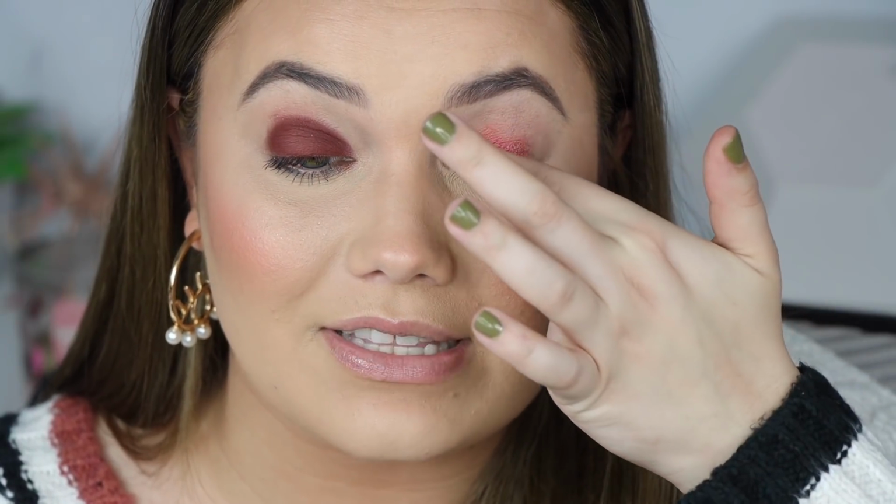Normally, I always love my eye palette swatches. Don't get me wrong. It's the funnest thing in the world for me to do. But more often than not, by the end of the palette, I'm like, okay, this was fun. I need to be done. But I'm actually so sad right now that this is almost over because I never want the magic to end. This has been so great.